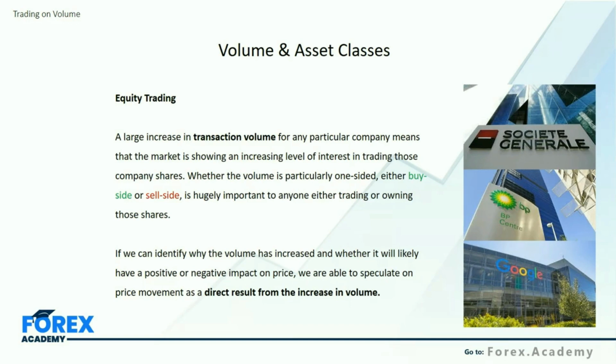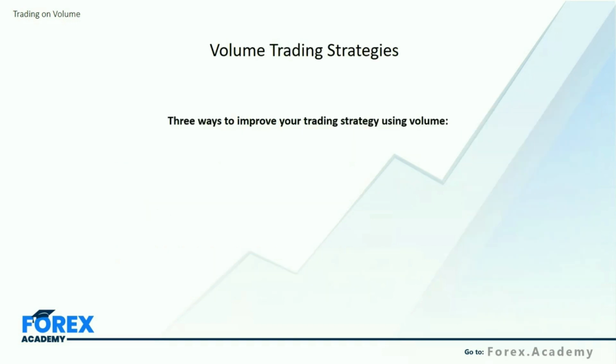So why would that be important? Obviously, if we own shares in Societe Generale or perhaps Google there at the bottom, and we know that there's a huge increase in volume to the sell side, well, we need to ask ourselves why, and we need to perhaps consider selling our shares if it's very, very bad news, or, if it's not bad news, looking for buying opportunities. So if we can identify why the volume has increased and whether it will likely have a positive or negative effect on the price, we are able to speculate on price movement as a direct result of that increase in volume. Very significant volume in terms of equity trading indeed.